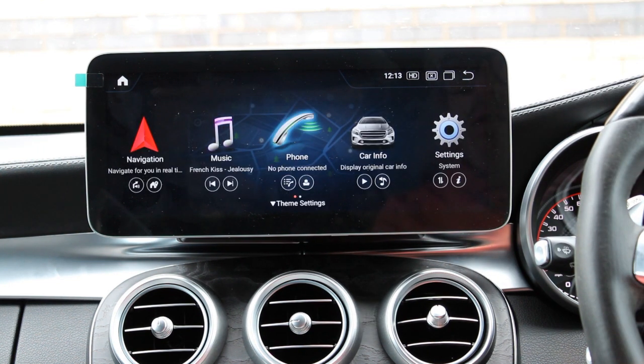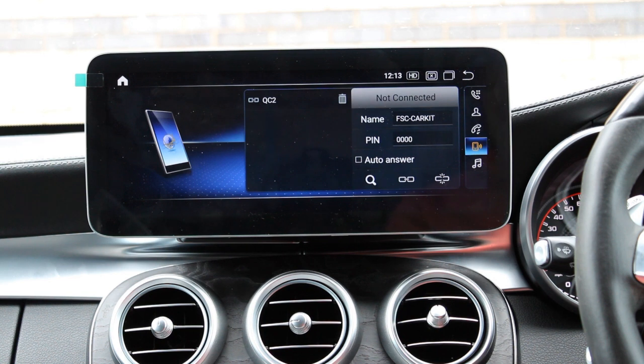Okay, if we go across to phone, now this is your phone menu for the Bluetooth, so you can set it on the system where you can either use the original Bluetooth when calls come in, or you can use the Android side. You can switch that yourself. This is set up to Android today, but I always think to yourself, why use the original when you've got touchscreen and the Bluetooth and stuff like that. So it's got phone book support on there.